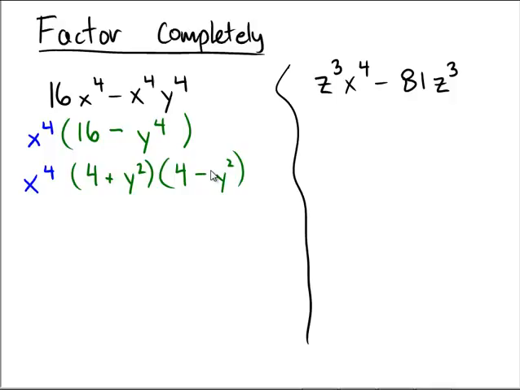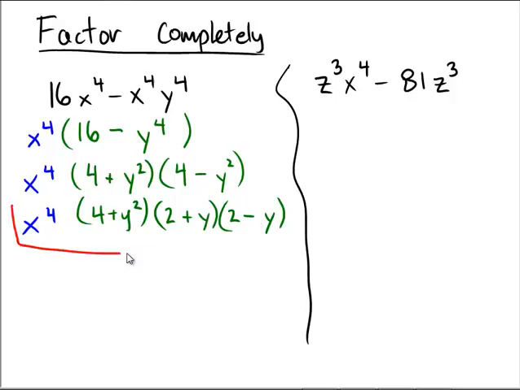Now if we look closely again, in that last piece, the 4 minus y squared, 4 is a perfect square, and so is y squared. So we can actually use the formula again. This part's a sum, so that one's not going to be touched over the real numbers. But 4 has a square root. What's the square root of 4? It's 2. What's the square root of y squared? Well, that's y. First one's plus, second one's minus, and so there is the final answer.